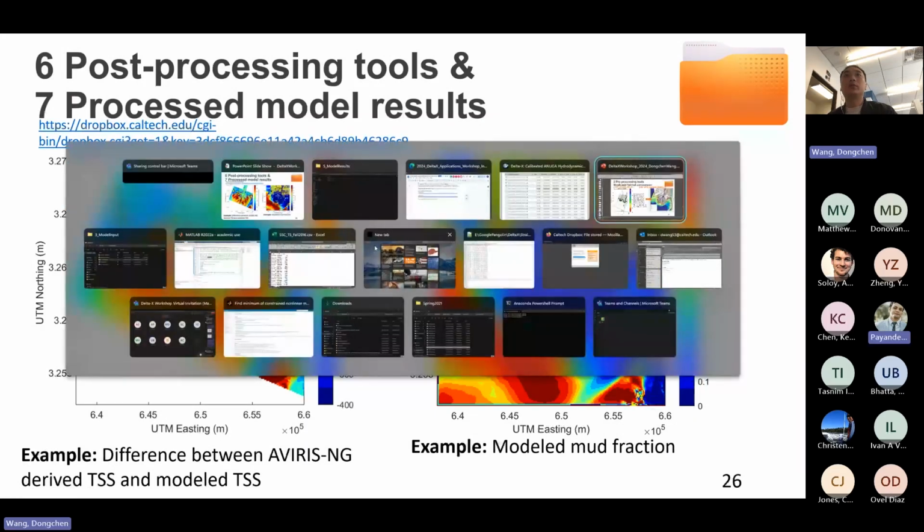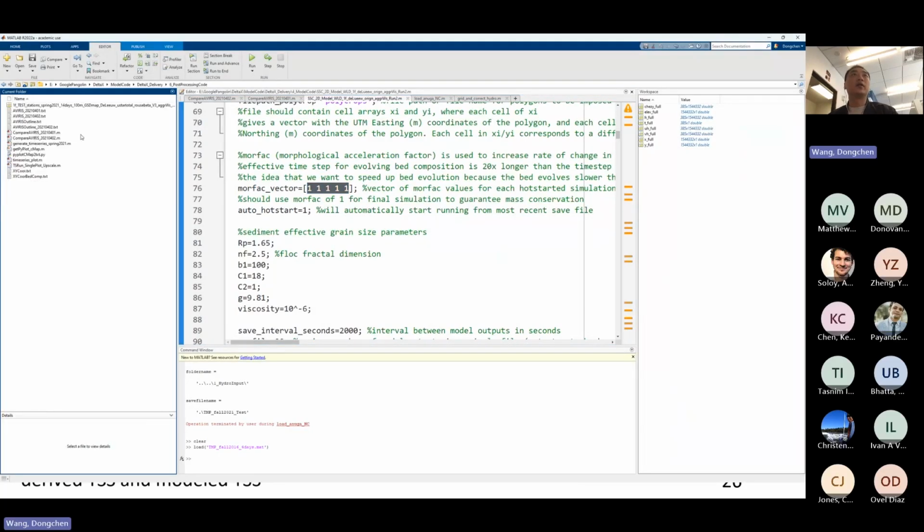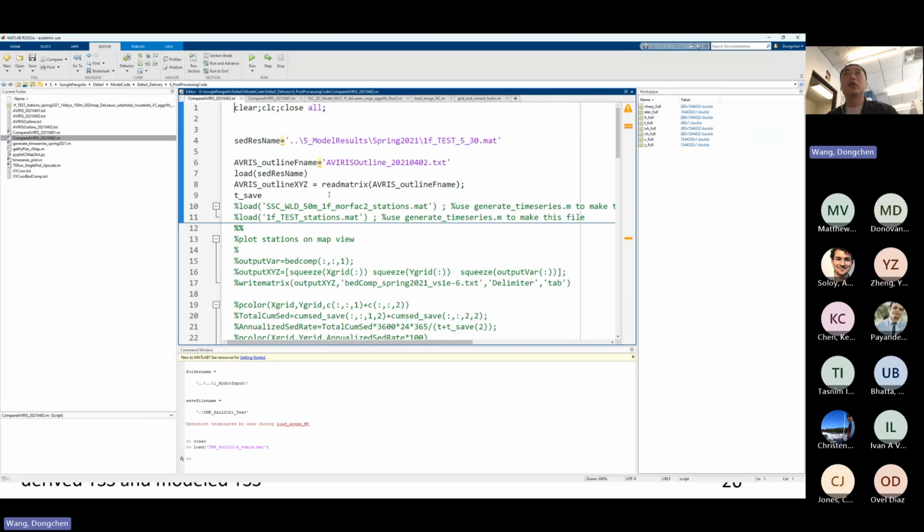Because of time, I will just show quickly one comparison between the modeled suspended sediment concentration and the average NG derived total suspended sediment concentration. In this folder there's a file called compare average 20210402.m.